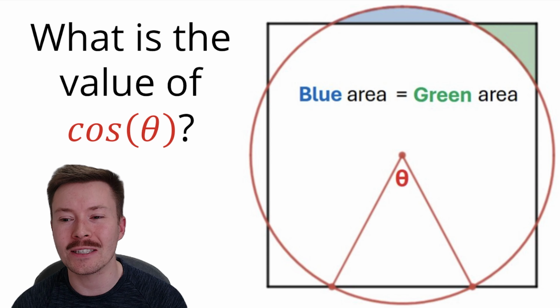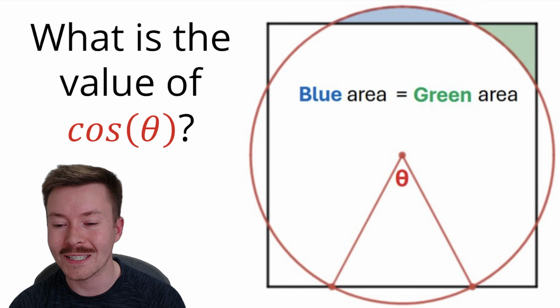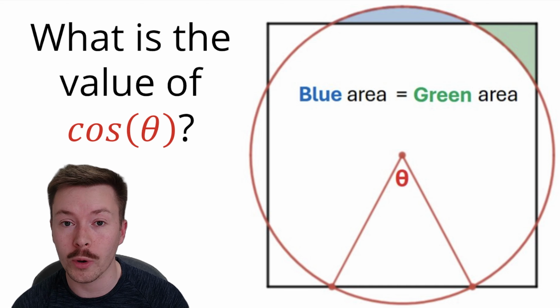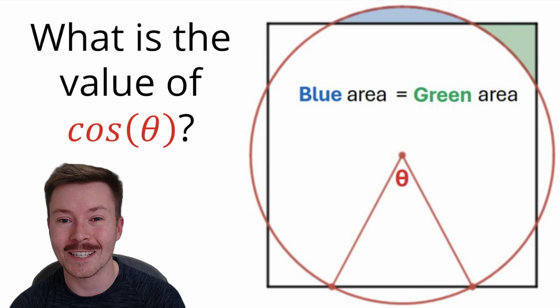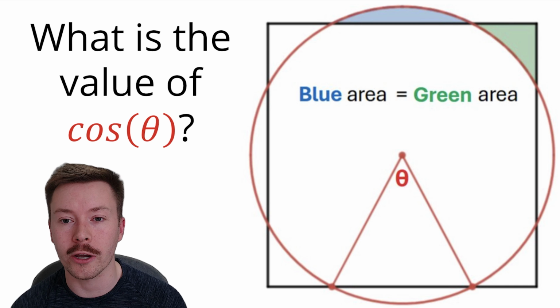This week's video is trying to solve this problem here. Now we have got a circle overlapping with a square and the center of both of these shapes is the same. We've then got two radii of the circle going from the center to the two bottom points at which the circle intersects with the square, and that has got an angle in between those two radii of theta.